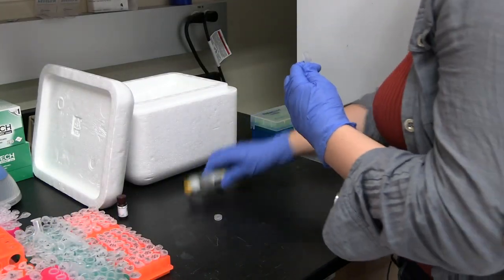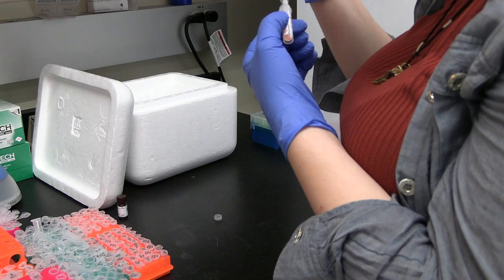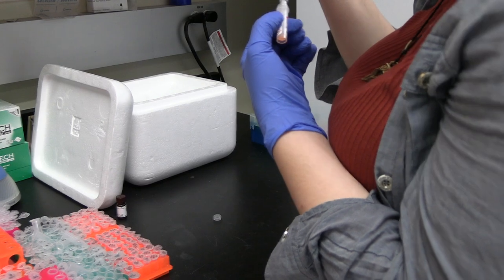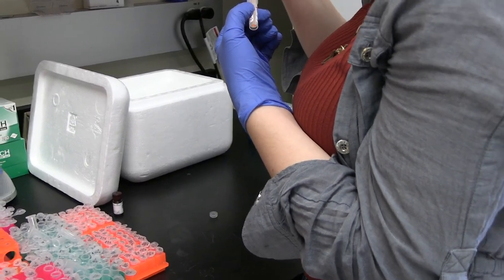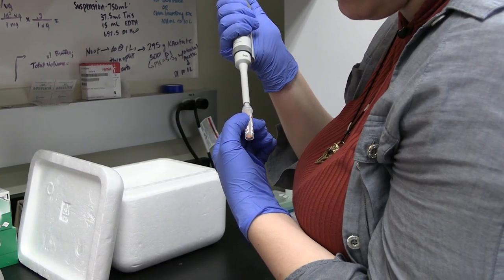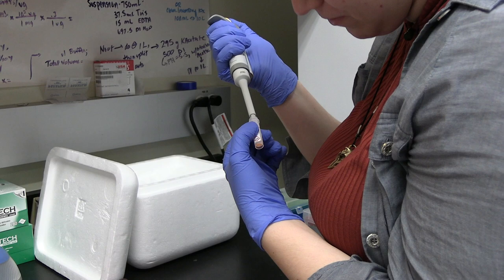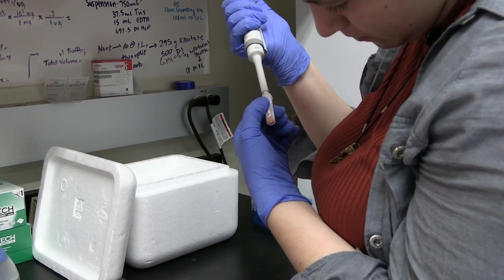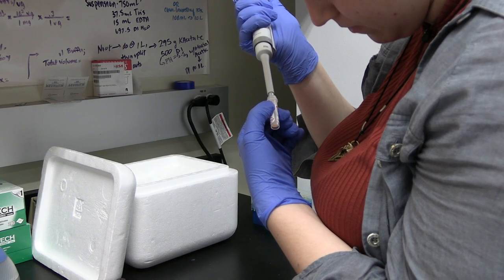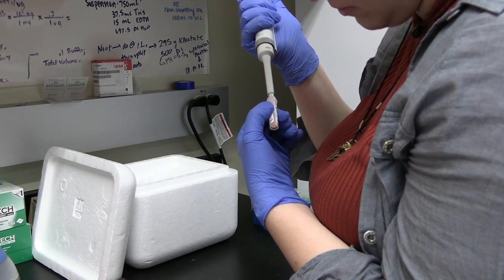Okay. And then what I'm gonna do is just keep pipetting up and down for quite a while until I see that it's fully dissolved. And with lyophilized powders, DMSO, cytoskeleton proteins, this can take like a few minutes, so you may want to even just let it sit for a bit to be sure that it's very well mixed, because the last thing you want is just clumps of dye in your sample. Okay. This seems to dissolve pretty quickly. Try to get minimal bubbles, but really the point is to dissolve this as best as possible.